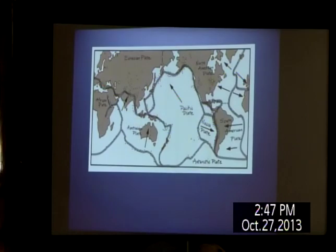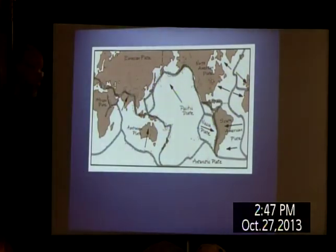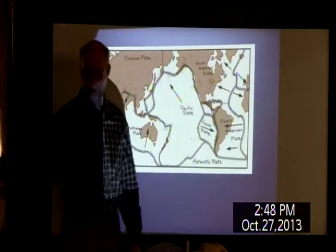Then we have the world. Just to show you again, this is the current situation. Europe is thousands of miles from us. But if you multiply that, we move on average about 2 centimeters per year, meaning those plates are moving apart. And it's been occurring for 200 plus million years. You'll see how far away it is. And all this is new floor, made of basalt.